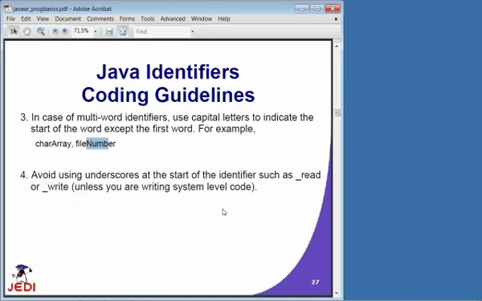For example, if you're building some kind of framework, like a web application framework, there could be system level, meaning framework, identifiers. In those cases, they might use underscore, but your business logic typically shouldn't use underscore unless you have a reason to.